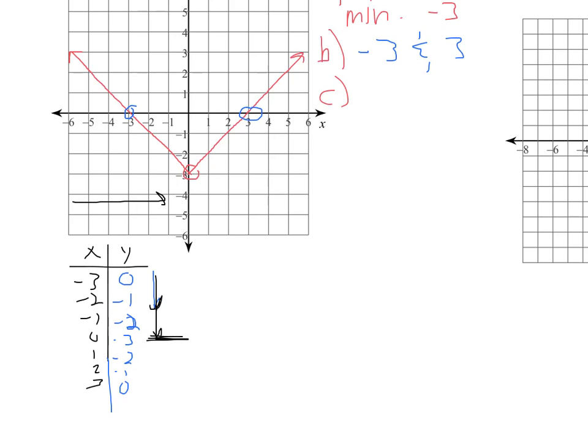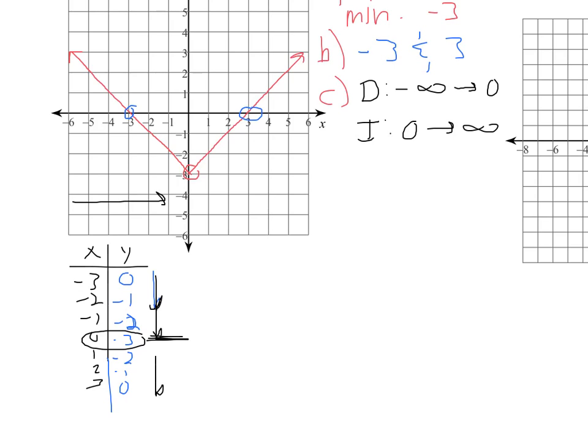So we would say that it is decreasing from -infinity, because I could have started at -10 or -100, but the idea is that as I plug in bigger x values, the y gets smaller, so it's decreasing. But it's decreasing until a point. It stops decreasing when x is equal to 0. That's when it hits its lowest point. And then it begins to increase again.